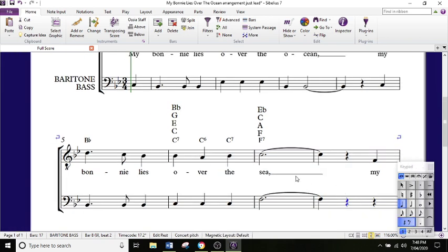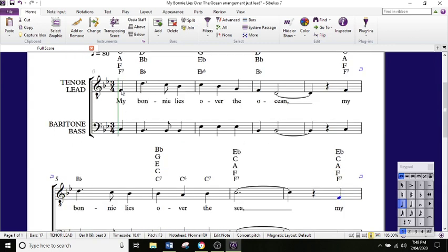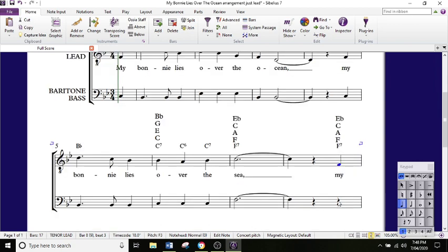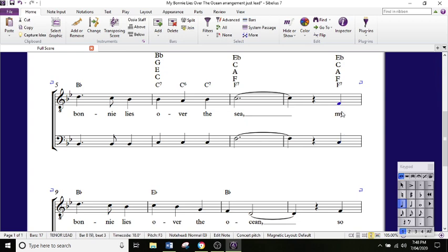Okay. Now, we're still on an F7 chord according to the sheet music here, so this is still going to be F7. I might just copy, paste that over there. And this is kind of identical to what happened at the beginning of the song again. So the lead is on the word my, on F. The bass is going to be on a C, which is the fifth. That's the root note, that's the fifth.